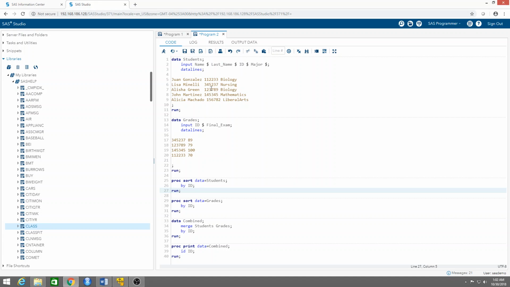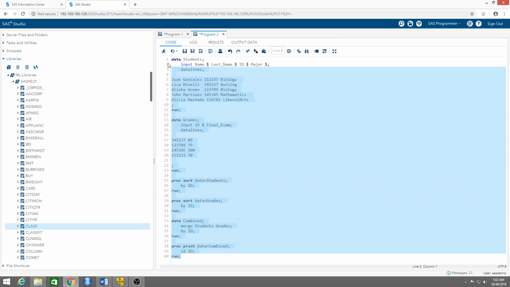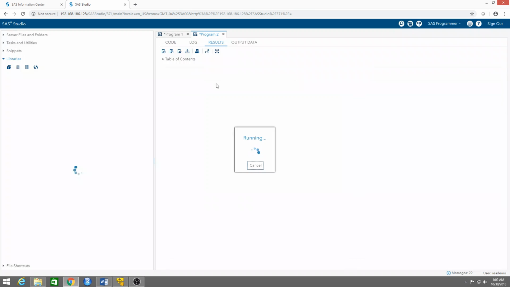In this case, I'm going to join them by the ID. So I'll sort both datasets by ID, and then create a dataset which I call combined, using the statement merge: merge students and grades by ID. That's the variable that I'm using to merge. And then I'm going to print it, and let's see how this happens.